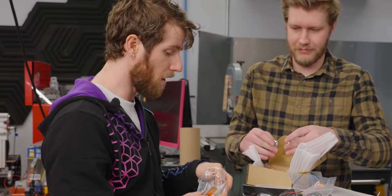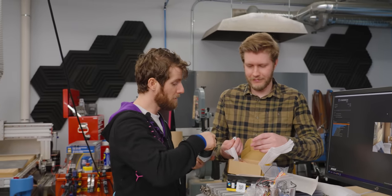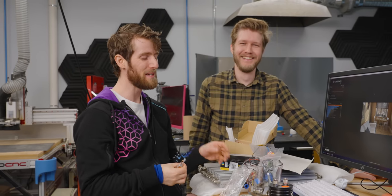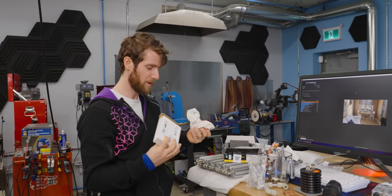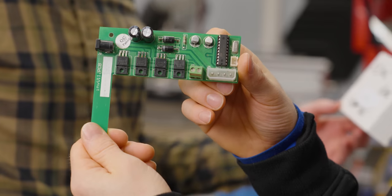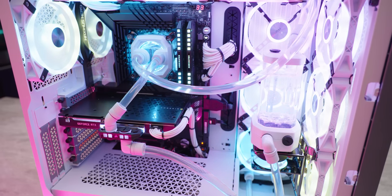We're going to have to get really creative about which blocks are connected to which other blocks because not all of our fittings are the same diameter. Do you have a total bill here? It's a Molex to — why would it need all of this on it? You basically bought garbage. And how much did I pay for the garbage? $465. Which is less than it costs to get the water cooling upgrade in this, so we're saving money. Except for your time and the fact that you need like a whole workshop to make this work most likely.